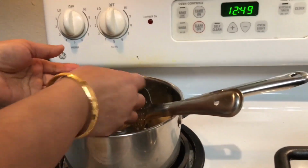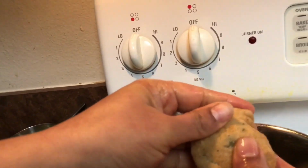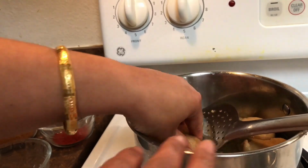There are other ways to do it like this. We can keep it in between one palm and the other, and we can press it a little bit, so you can see the water. Squeeze it. So this is ready. We will keep it here, and now we can take the other one. This is the easier method because the water has turned colder now. It is not so hot. We can bear that much warm.